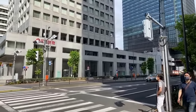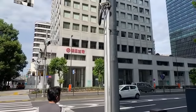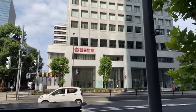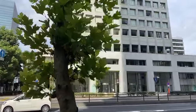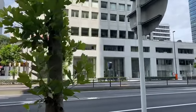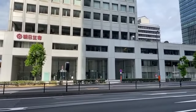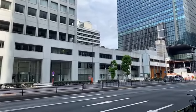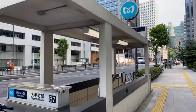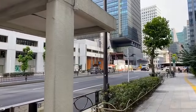Oh, and this building's gonna be demolished. I think it's already been deserted. Do you see this one right in front of you? The Asahi Insurance Building. I think that's what it says, something like that. This is gonna be demolished. And this is going to be a big construction zone. It looks like that this building has already been cleared out, pretty much. All right, we'll go across the street. Let's go around this Pasona building. I believe this was owned by Pasona over here, which is a staffing company, I believe, like a competitor to another company called Recruit.